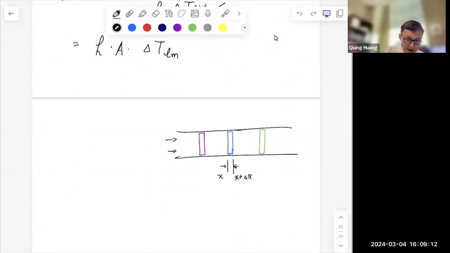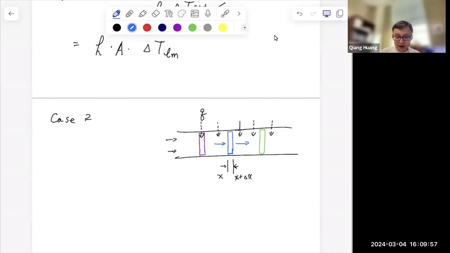And today we will talk about case 2. We still have a pipe. The flow is still coming from the left side at a low temperature, cold water coming into a pipe. However, in this case, it's not the surface temperature of the pipe that is constant. Instead, the amount of heat transferred into the fluid flow will be a constant, a constant Q. This typically happens when we have a heater to heat up the fluid flow, and the heater has its own fixed power, so that amount of heat has to be transferred.